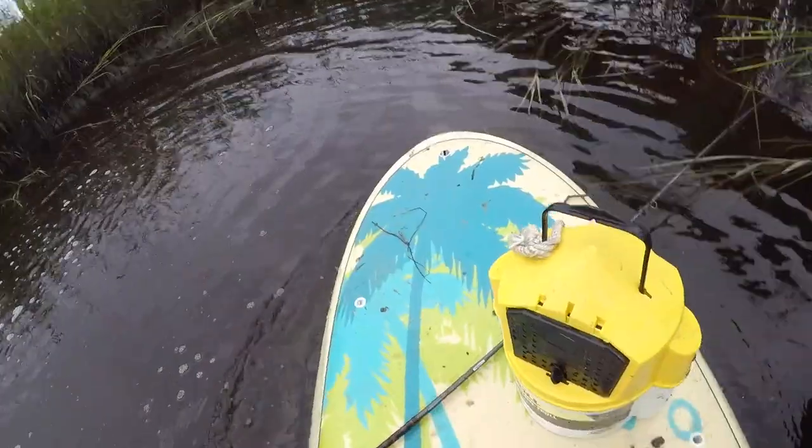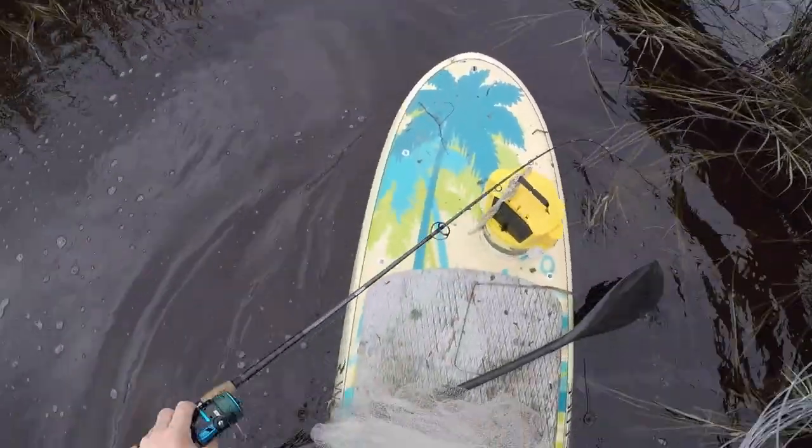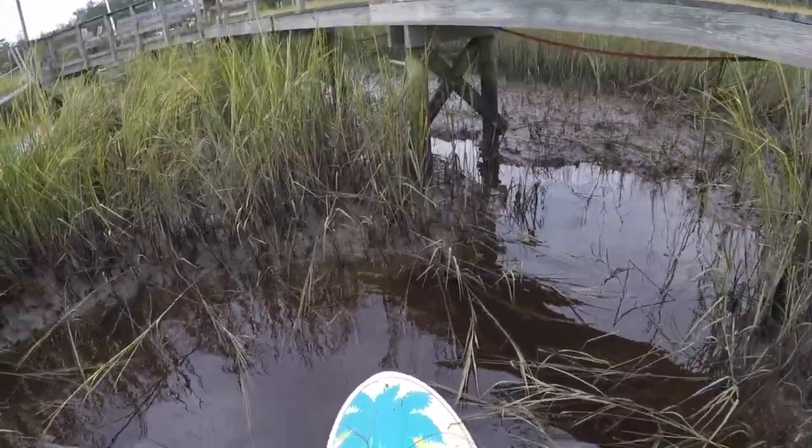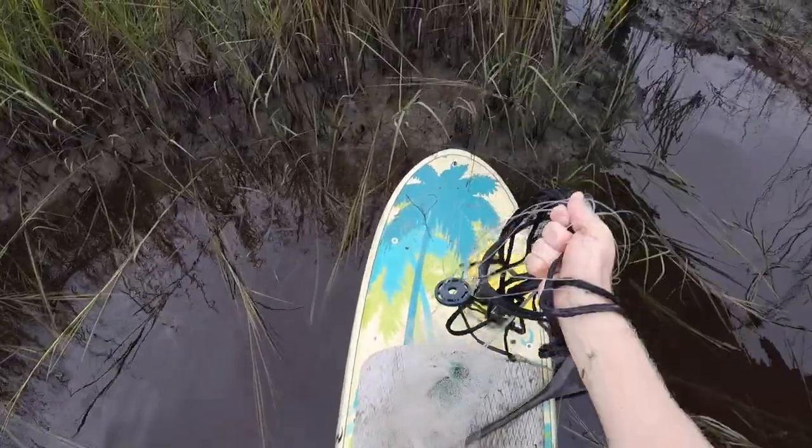Oh gosh, rod's going in. Yikes. Got a couple finger mullet though. This is tough, but I'm accepting the challenge. Those are our first baits right there.